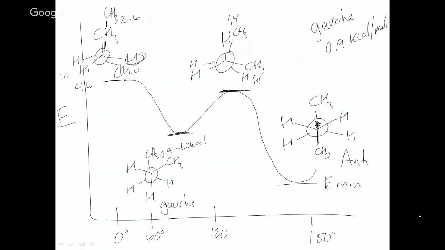Okay, so this is figure 4.9 and figure 4.10 technically. They do it a little differently the way they lay it out, but it's the same idea. So the one thing I want you to memorize is the gauche, 0.9 kcals, really important. All right, so that's acyclic alkanes. Next, I want to turn to cyclic alkanes, 4.11.